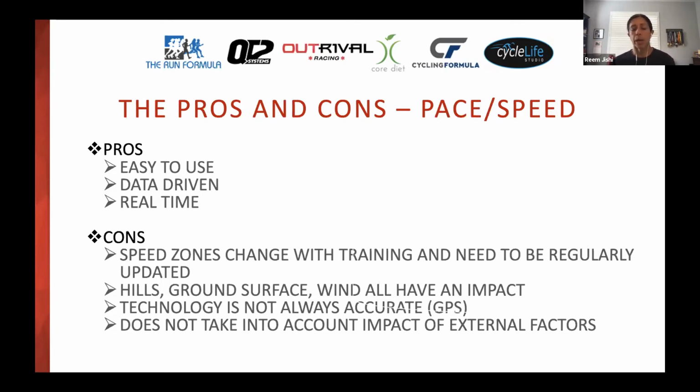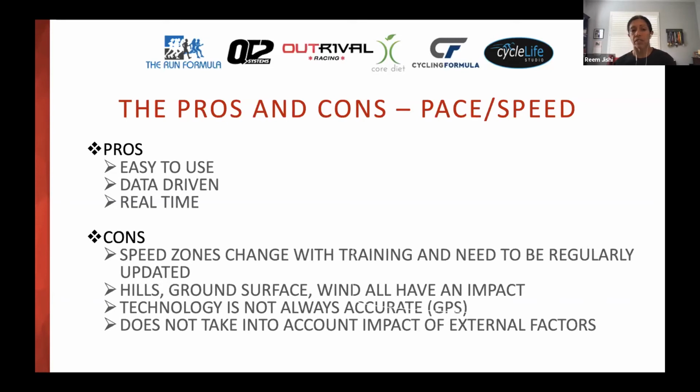Speed is highly impacted by hills and ground surface and wind. So if you're running into the wind or the wind's at your back, you might see a 20 or 30-second difference in your speed. If your workout says, I want you to do 5K hill repeats, how fast do you go? Well, my 5K pace is an 8-minute mile, but what's my 5K hill pace? I don't know, what's it supposed to be? So there are some cons to speed. I think that it plays out too in races that people tend to race hills too fast if they're trying to go based on speed.